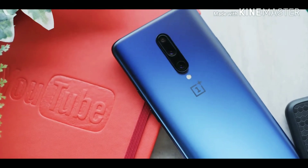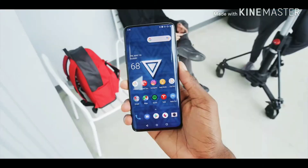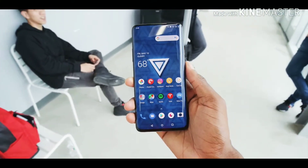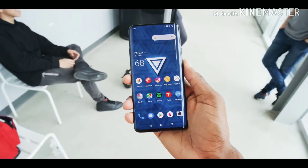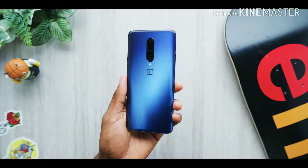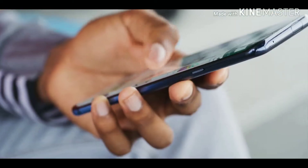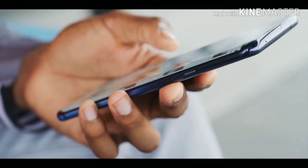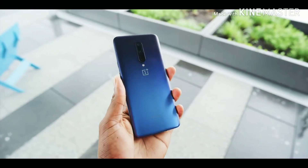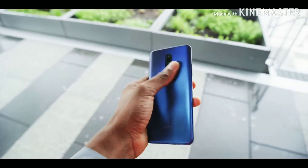It's actually worth starting on the build because this phone is a pretty big step up from any other OnePlus phone. First of all, it's huge — it's all screen with a 6.67-inch display, rounded corners, and this new color, nebula blue, a half-gradient that catches the light kind of nicely. Overall, materials are pretty premium with metal and glass, and it feels rock solid in the hand, but it still has the signature OnePlus cutouts: no wireless charging, no headphone jack, and no official IP rating for water resistance.